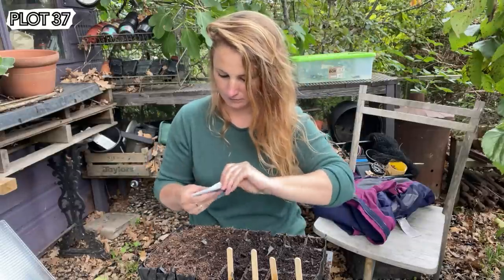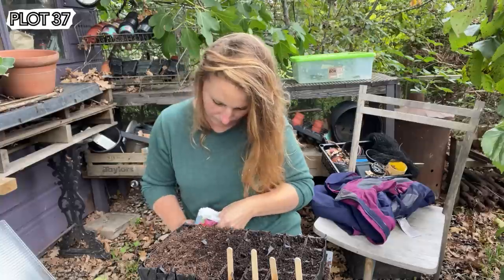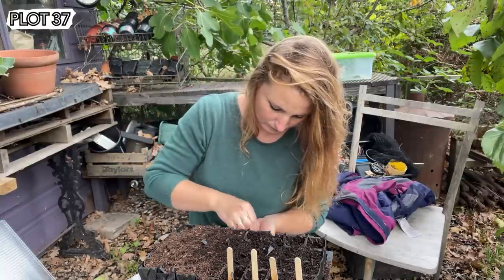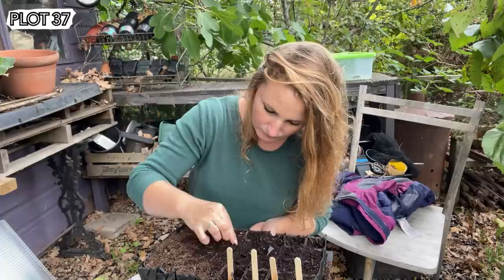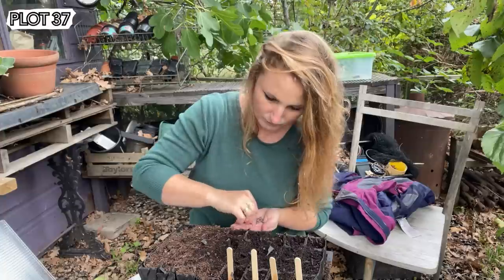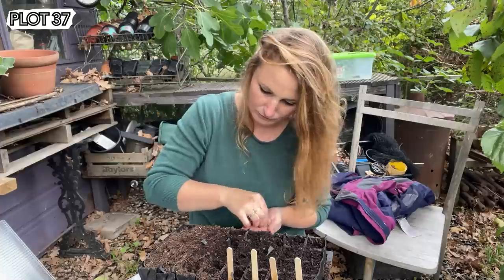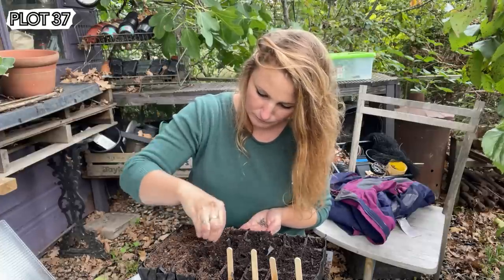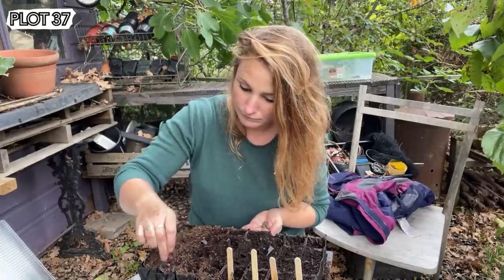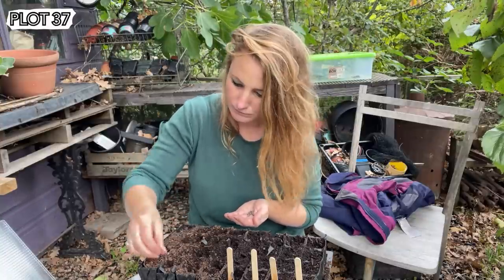4, 8, 16. Overwintered sweet peas don't need to be kept anywhere warm particularly. These are going to be just in the cold, unheated greenhouse, along with obviously the broad beans. They both need similar conditions, hence it's absolutely fine putting them in the same box of root trainers. They are just going to sit for the whole of the winter in the greenhouse. It's unheated, it's going to be cold, and the idea is to give them a head start in the spring so you just get that much earlier on the sweet pea front.